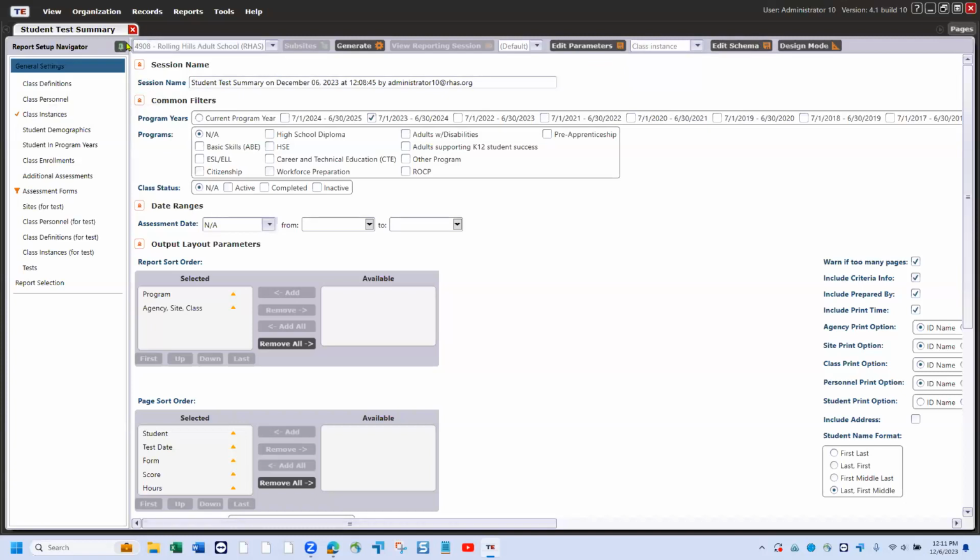So even when I exit out, if I go back to my student test summary, I go over to my schema, I click the drop down arrow, I can either go back to the default or I can go back to the class instance. The default was set the way it was because I haven't closed out the page, but that's just a helpful tip. I'm going to go ahead and generate the report.